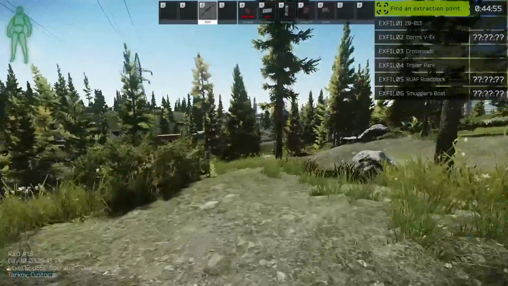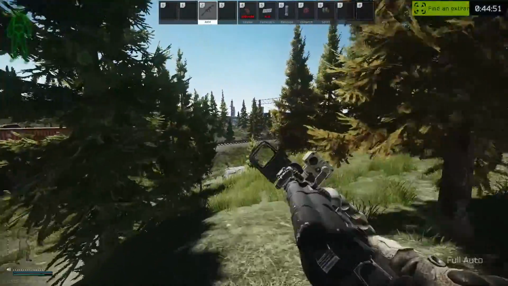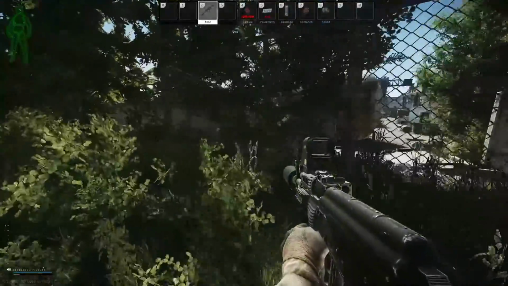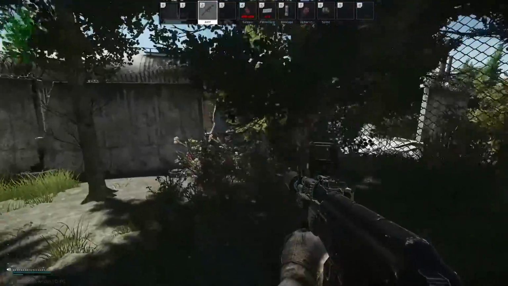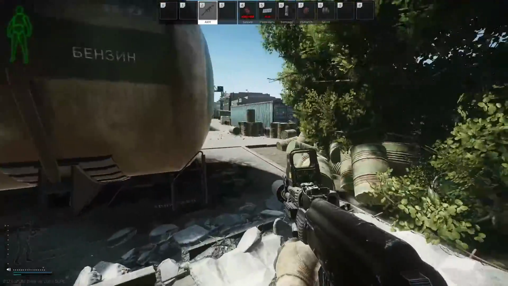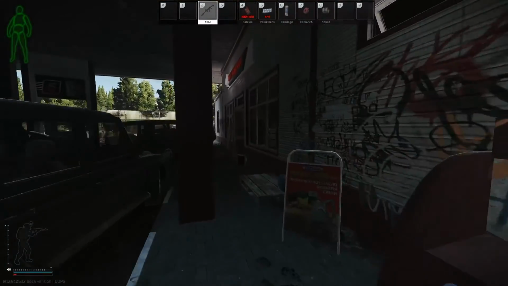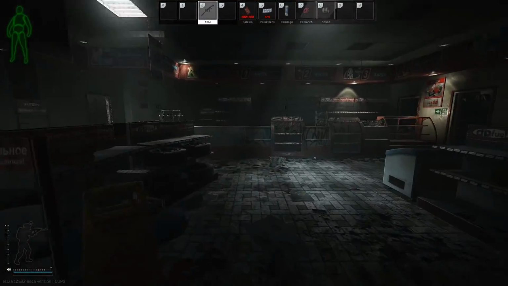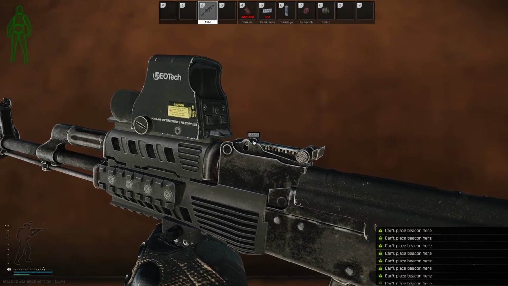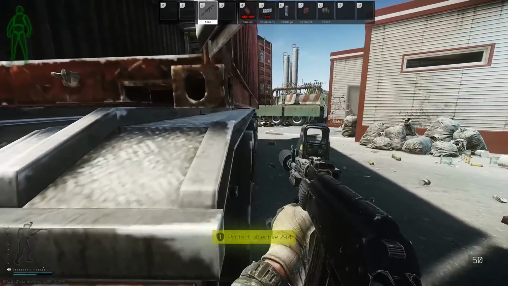All right, so we are at Customs. We're going to go right to gas station. I'm dumb. Wait. I'm still not done. It's on the other side. Shit. Can cut through here now. Can't place beacon here. Why? There we go.